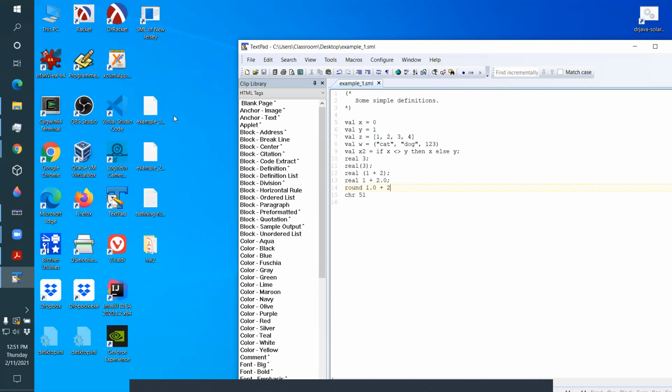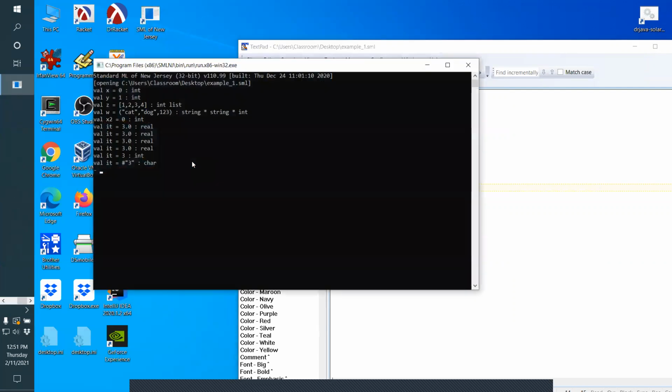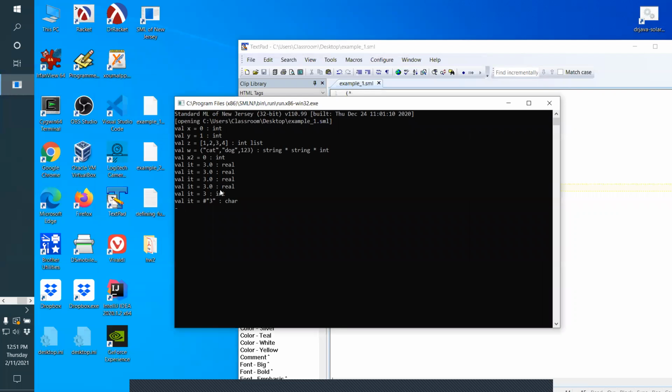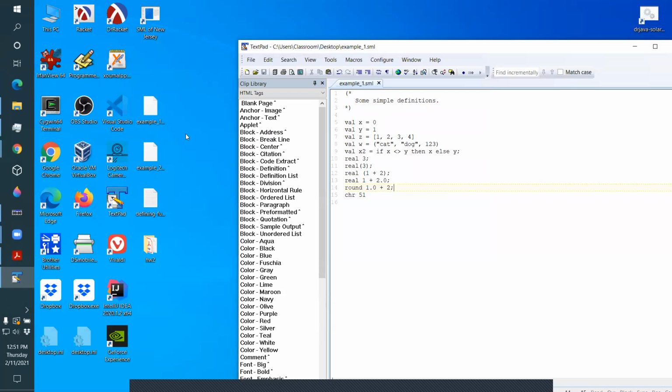Okay. So notice that drag and drop doesn't work very well, because it only works if your code is correct. If your code is correct, it compiles your code and then it doesn't close, because it's waiting for more input. But if there was an error in there, it would close itself because of the error. So now it's waiting for me, and I can close it. So what's a better way to use a file?